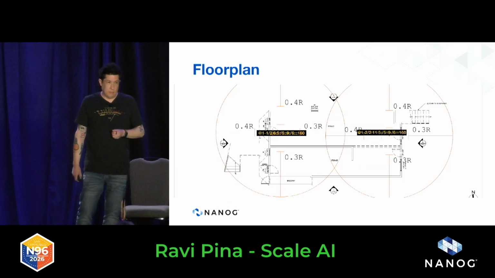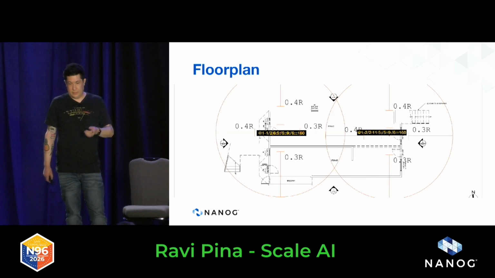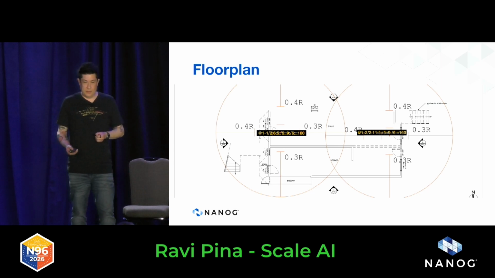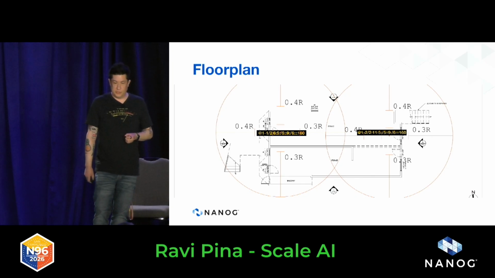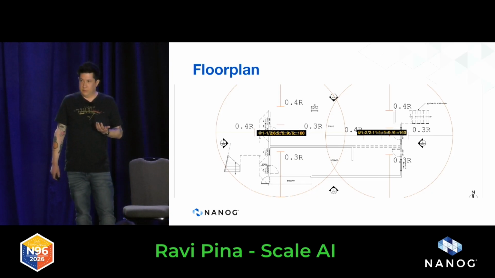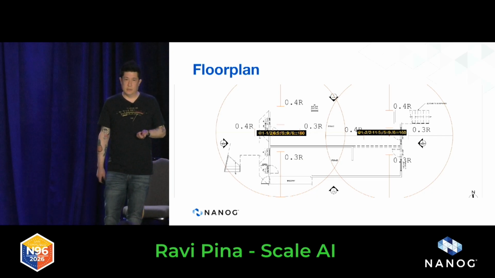So that's what the floor plan actually looks like. That is my actual house. So you can see there that there are 2 APs on that particular floor of the house, and the APs are named 1-1 and then 1-2, and that's how I have the configurations for the different radios. When there aren't any values for the transmit power or the channel, we just collapse it with colons, and that implies that it's going to be automatic channel selection and transmit power.